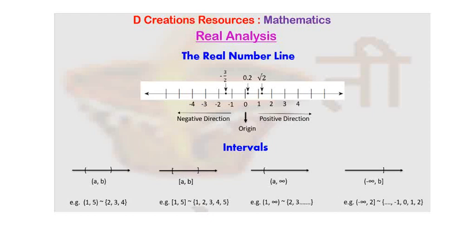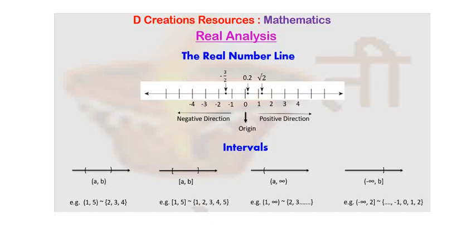Now with this logic, can you define a closed interval? Very good. A closed interval is that interval which contains both its endpoints. The second one, as you can see here, represents a closed interval. When I write [1, 5] as a closed interval, you can see that the bracket has become a square bracket. So a round bracket is reserved for an open interval, and a square bracket is reserved for a closed interval.